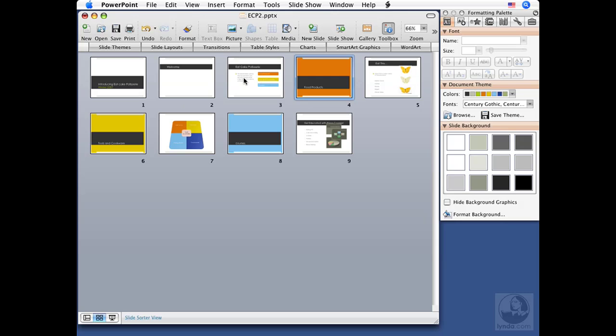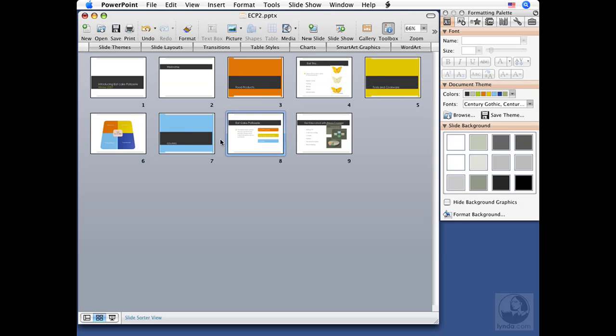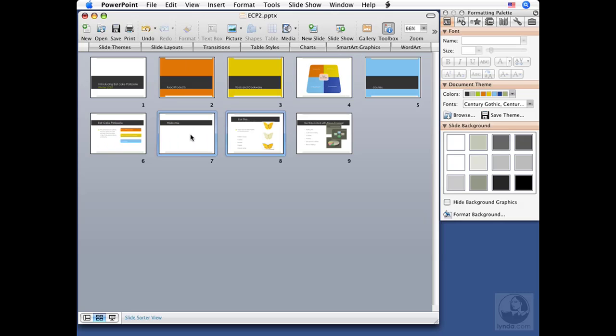So if I wanted slide number 3 between 8 and 9, I can click and drag it down. When I see that little separator in between 8 and 9, I can release, and I've reordered my slides. If I want to take multiple slides like 2 and maybe, how about 2 and 4, so non-contiguous slides, leaving this one in between. Hold down your Command key while you click on slides. That selects multiple slides that don't have to be together in a line. And then just click and drag any one of the selected slides to a location to move them both there. And you can see now they're side by side.